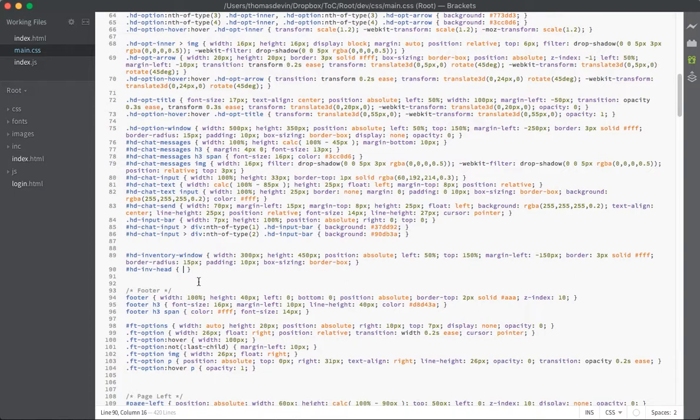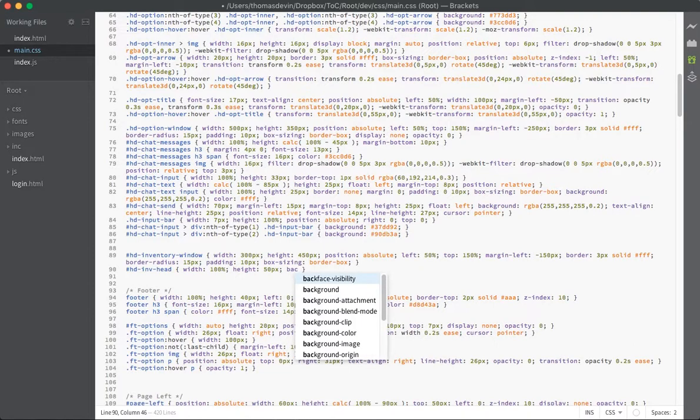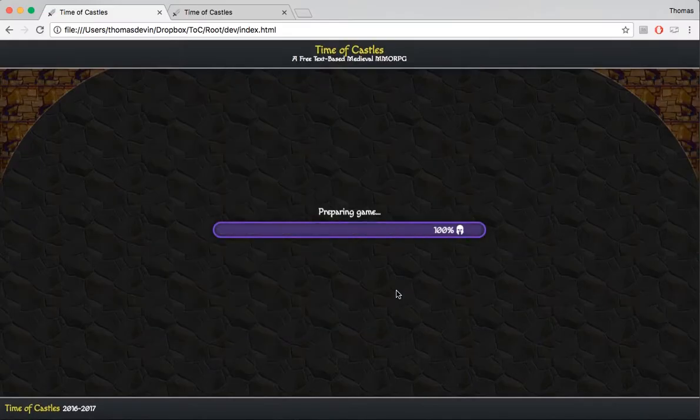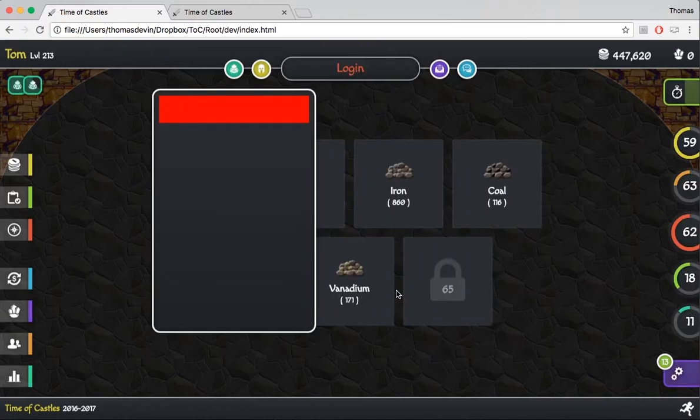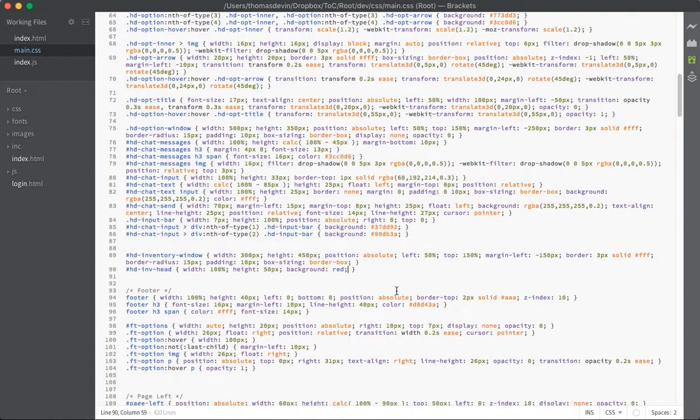So we'll jump in here to our CSS, and we have our head tag. We're just going to do a width of 100%, a height of, let's say, 50 pixels, and then we'll give it a background of red just to see this item actually sitting. I had built it before with the position absolute, but now it looks a lot better because it incorporates the padding. And like I said, we don't really need to do position absolute on those items.